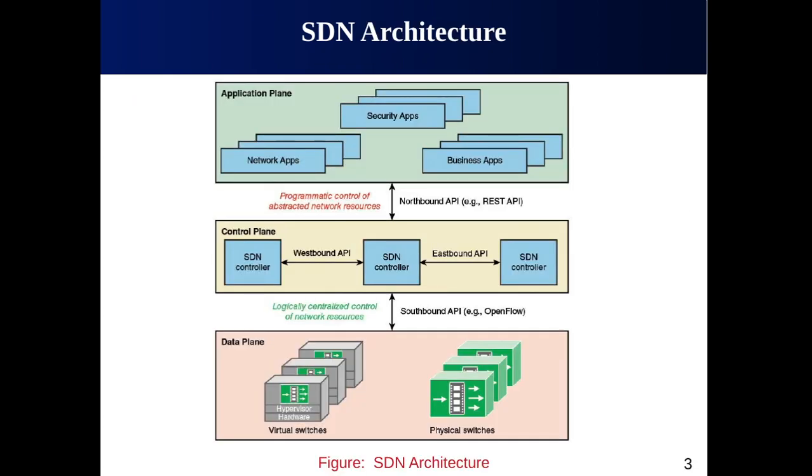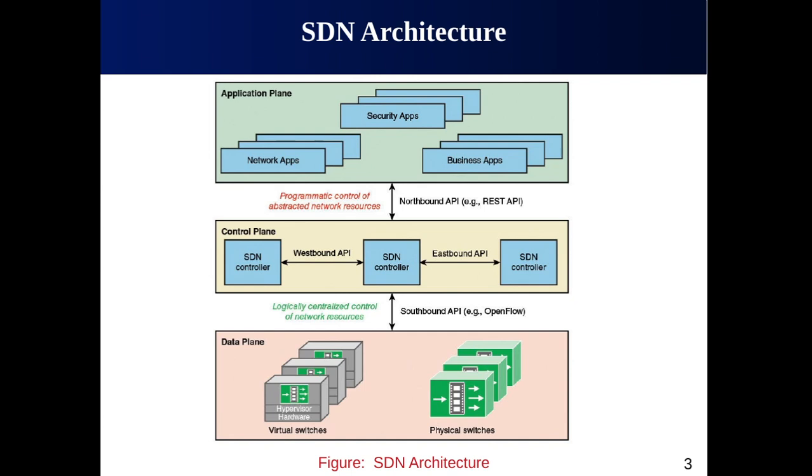As you can see in the figure, we have different layers. At the bottom, we have the data plane layer, where we have the actual devices. It could be physical devices or it could be virtual. Normally, we called them the switches. It is important to remember that a switch could actually refer to any network device. In this context, switch doesn't mean the switches that we actually used in the networking. It could be a switch, it could be a router, it could be a bridge or any other network device.